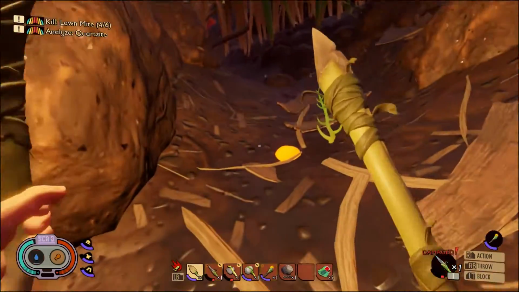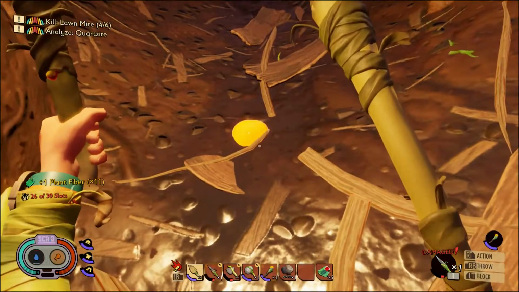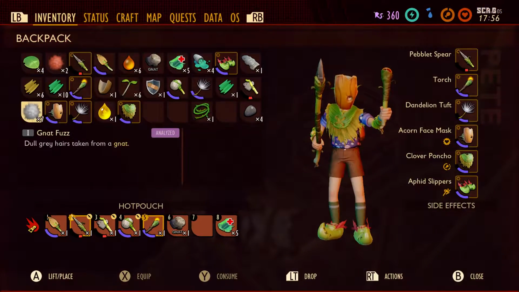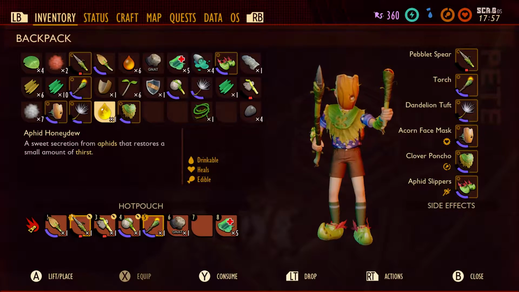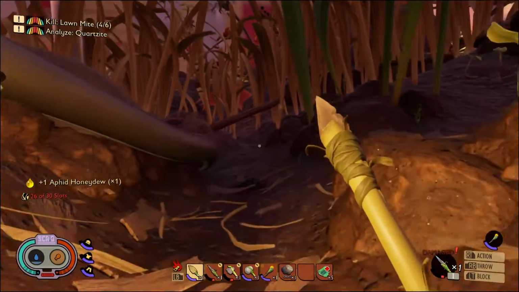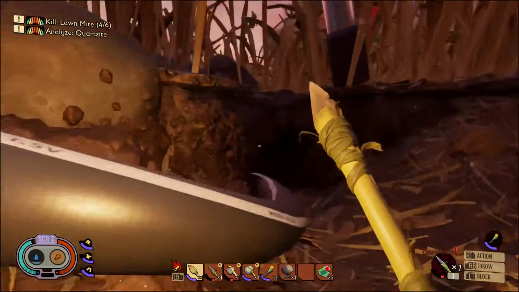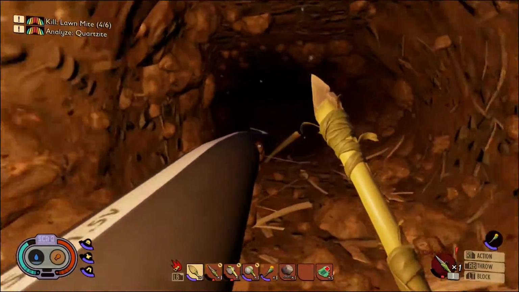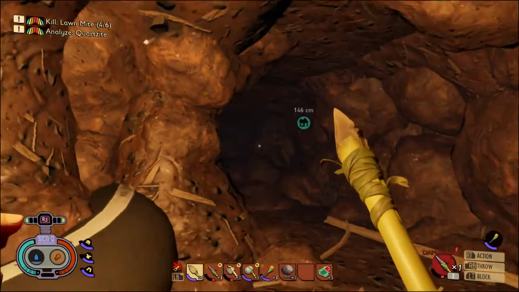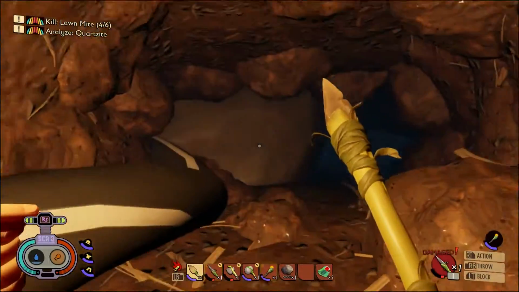Oh, is that aphid? That's aphid honeydew. Well, didn't mean to pick up the plant fiber. Aphid honeydew will get rid of some of our thirst, I think. Alright, so let's go into this cave, because this cave is where the mites are. And apparently there's some raw science around here.